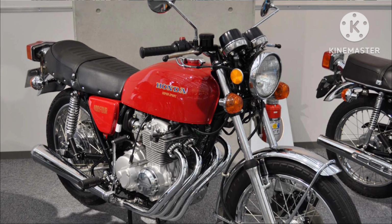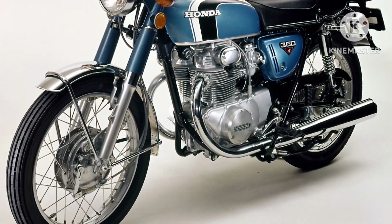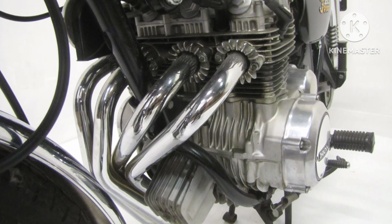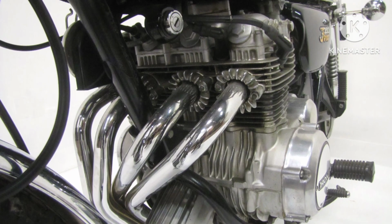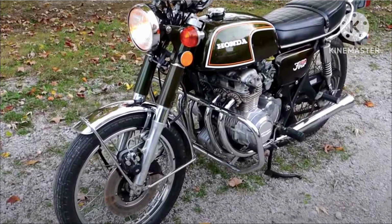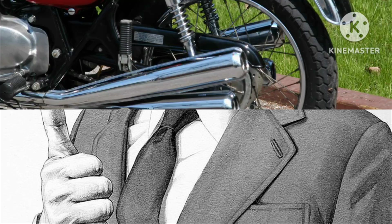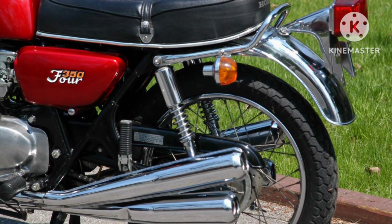Although Honda had a 350 twin that critics said was more powerful, lighter, and cheaper, many felt the 354 was faster and smoother running. A contemporary review compared riding it to driving a Porsche, due to its overall balance and refinement. The refinement and high redline was what, according to legend, made the CB350F Soichiro Honda's favorite bike at the time. But despite all this, it was never a strong seller.